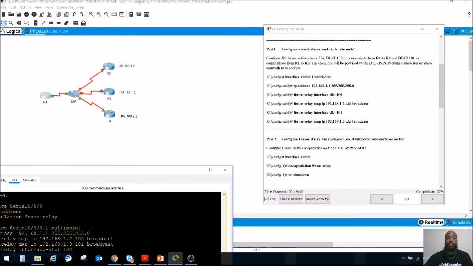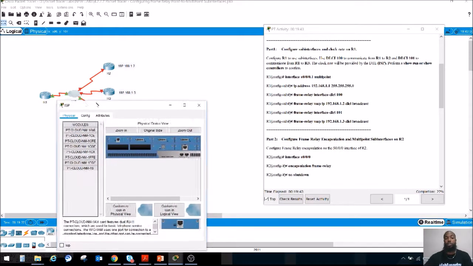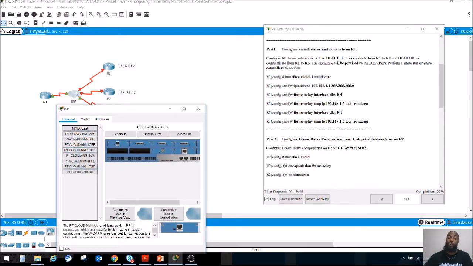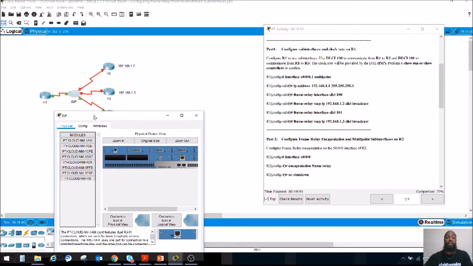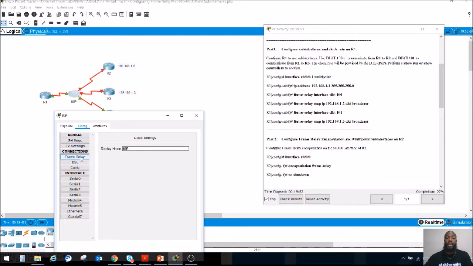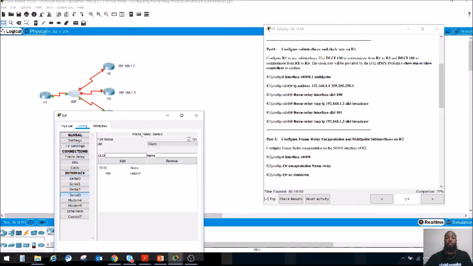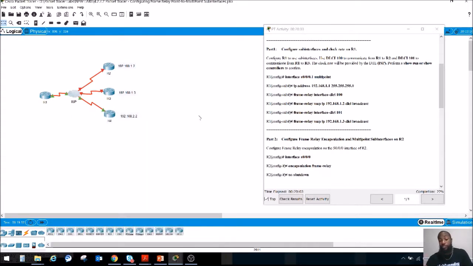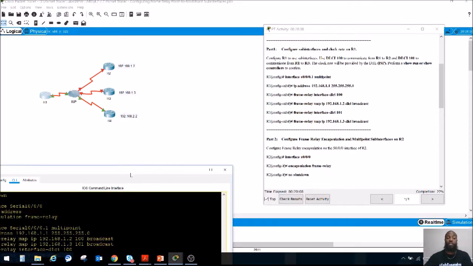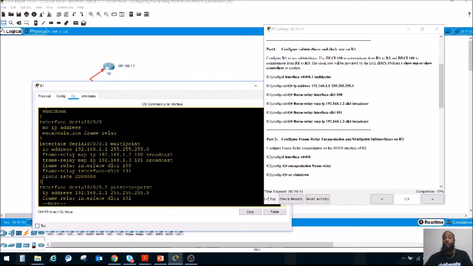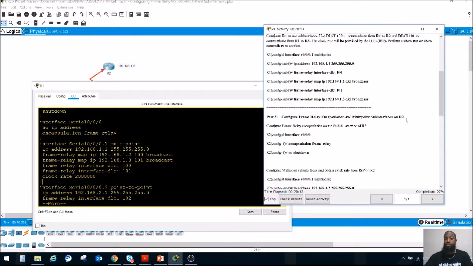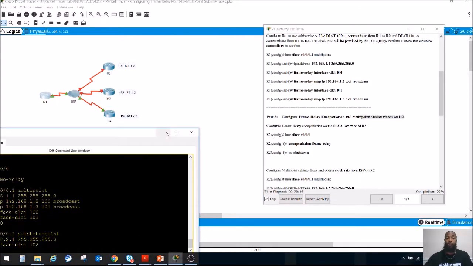If y'all want to see that, I don't really mess with the frame relay cloud. If you want to learn this stuff, there's actually a certification for this, like CCNA Service Provider or something like that. The clocking is done on this guy right here. I don't know exactly where, but that's where the clocking is done. If you know exactly how the clock rate was configured, leave a comment in the description below. Anyway, we're going to move on to router 2. I think something is missing here, but we're going to move on.